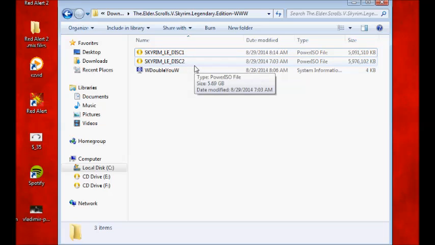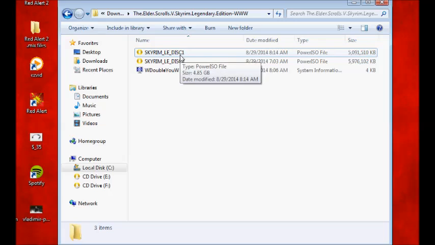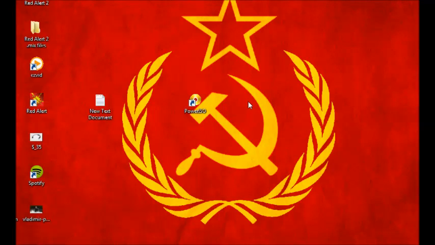So you can move the disk 1 compressed to your computer, and then delete it off your flash drive once it's in the other computer. Then put it back into the computer that has the files. Drag disk 2 that you're going to compress. Do the same thing with disk 2. Compress it, put it into your flash drive, move it to the other computer, extract it, and do everything there. That should be a good way to move the files, since I know you're having a little bit of trouble with that, if you still do. But that's just a way to solve it.